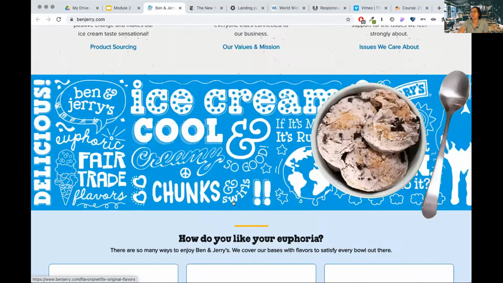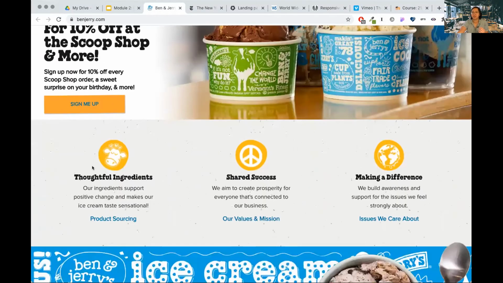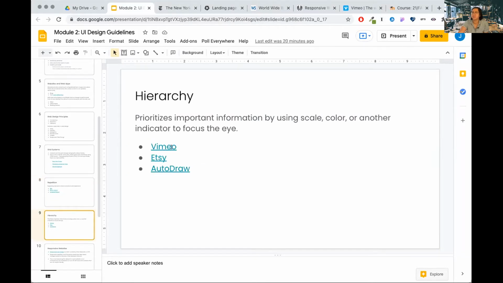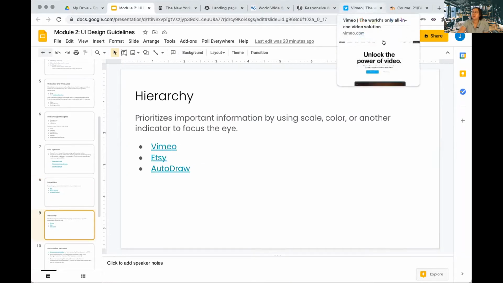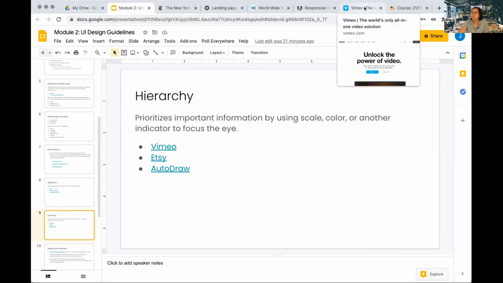And so that is another good example of how elements are not the same, we're not using the same exact icons, but the style of them is similar enough that a user can really quickly scan them and say, oh, these are things that are important to them, to the organization. And so that's repetition.